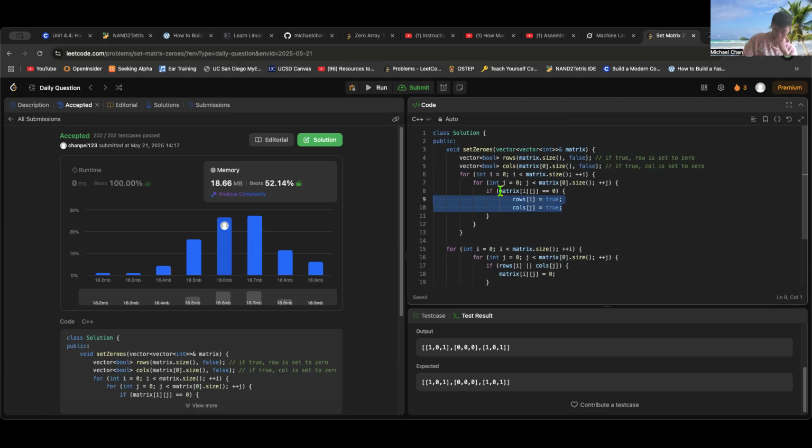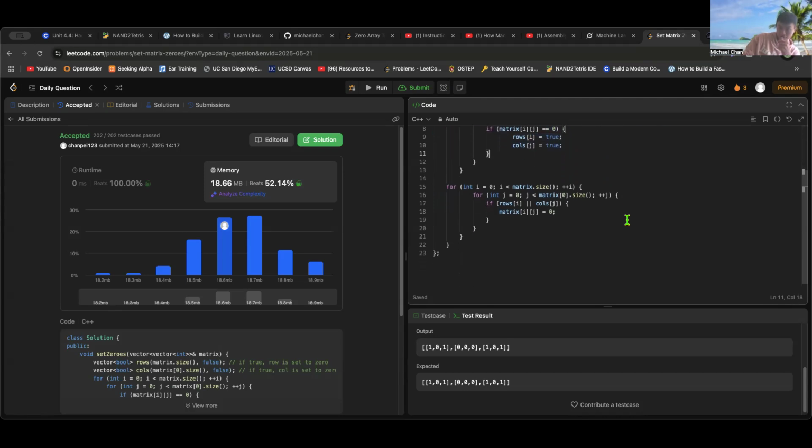This does not have to be done for every single element. I can add extra checks here so it's not as redundant, but it doesn't matter, I guess.